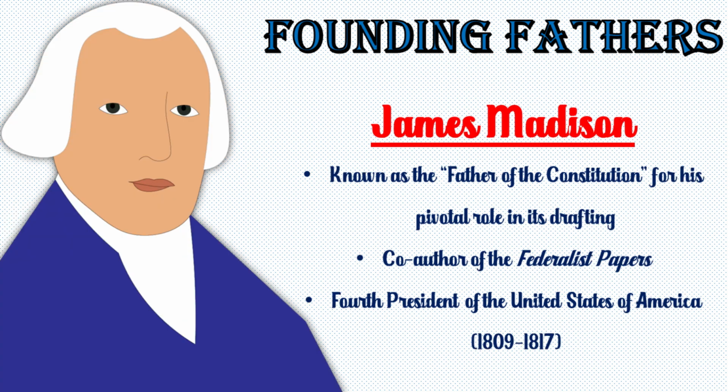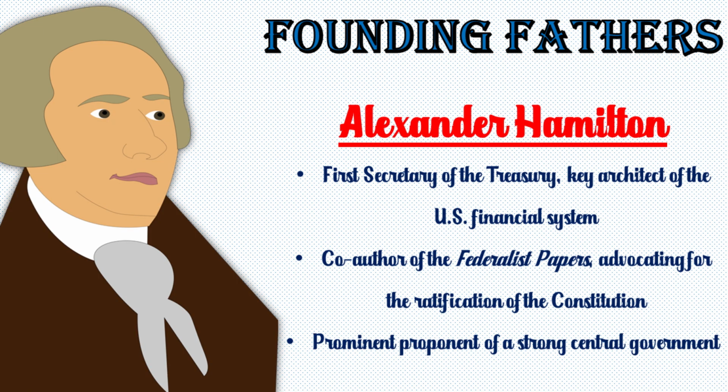James Madison, known as the father of the Constitution for his pivotal role in its drafting. He was a co-author of the Federalist Papers and was also the fourth president of the United States from 1809 to 1817. Alexander Hamilton, first Secretary of the Treasury, key architect of the United States financial system, and also a co-author of the Federalist Papers, advocating for the ratification of the Constitution. He was a prominent proponent of a strong central government.